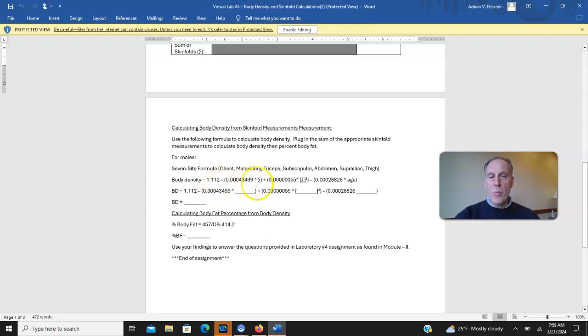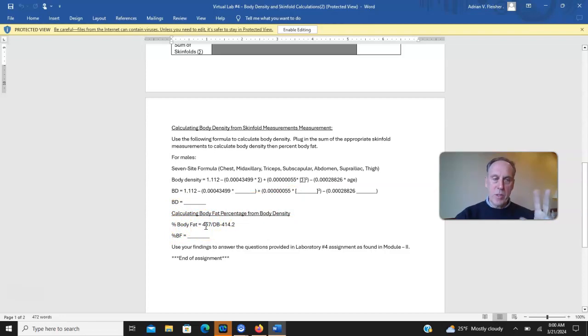But you have this formula. So you have the formula minus the constant, then the sum, sigma, the sum of the skin folds that you have from up here, plus a coefficient times the sum squared, etc., times the age. If you visually think of this, I laid this out for you, where you can just plug in what the sum is and what the age is, and do the calculations to help you figure that out.